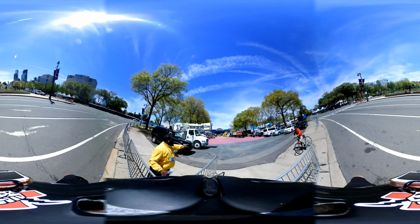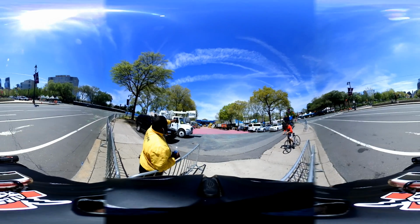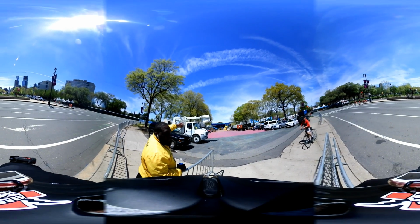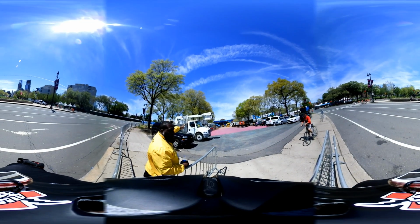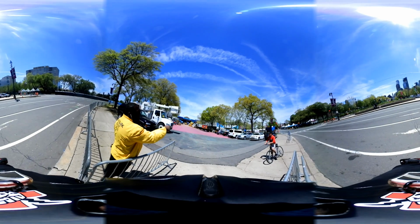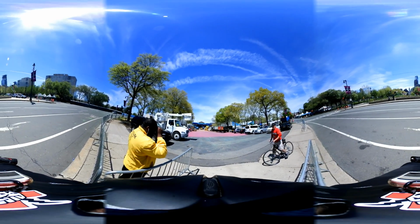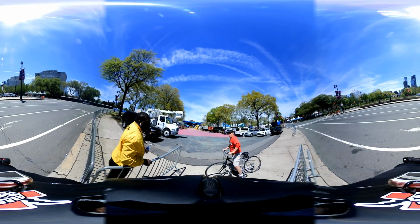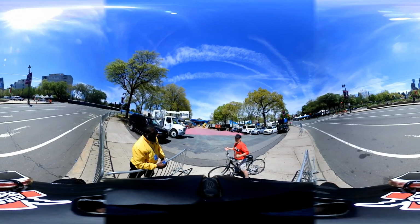Hey, what are you doing here? This is actually going to be the locker room. And then on the left side is where the parents and the players are going to be. That's actually going to be drafted. Oh, okay. So the locker rooms for the players, and vendors. So how's it going to work? They're going to get called up. They're going to say the Cleveland Browns select Joe Harris from blah, blah, blah.